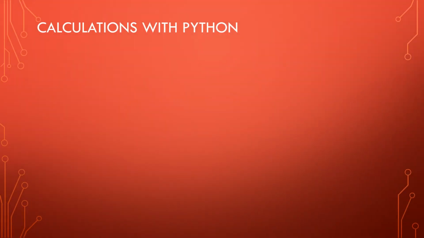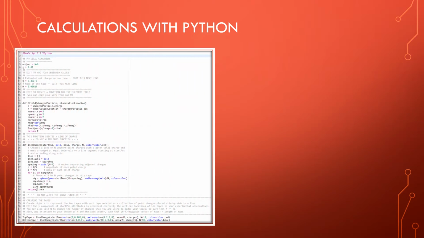In order to determine both the electrical and gravitational forces, I used Python. I started the code by entering physical constants, the mass of the tape strips, and the estimated net charge on one piece of tape, which was based off of physical calculations by hand. This by hand calculation solved for Q using the electric force equation, where the electric field input was for a line charge instead of a point charge. Then a trial and error method was used to modify the results so that they demonstrated the proper electrical and gravitational force interaction. From this step, I calculated electric field of a point charge and then used the subsequent function to transform it into an electric field calculation for a line charge.